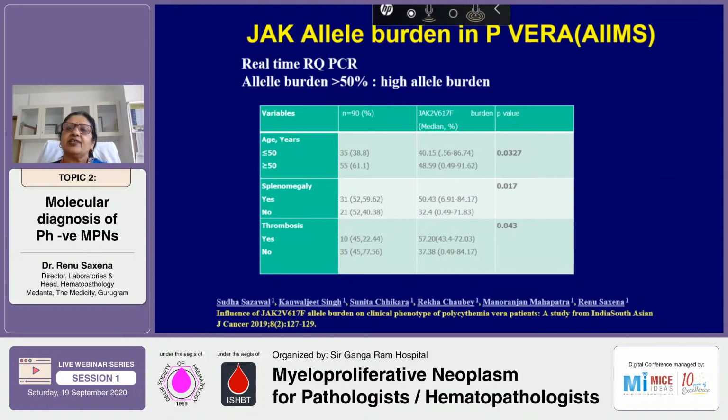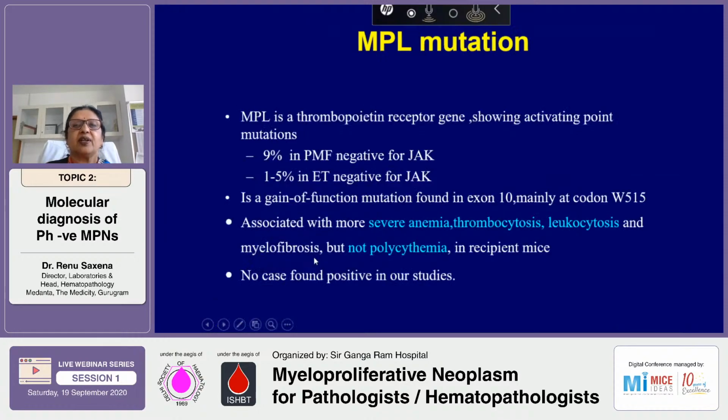So Dr. Singh also talked something about JAK allele burden. And of late it is assuming importance. We do know that it is higher in P vera, not as high maybe in myeloproliferative disorders. Nevertheless, there is a role that has been defined in myelofibrosis, and that is what is the role of allele burden in P vera and MF. So we looked at P vera cases and we found high allele burden was associated with higher thrombosis.